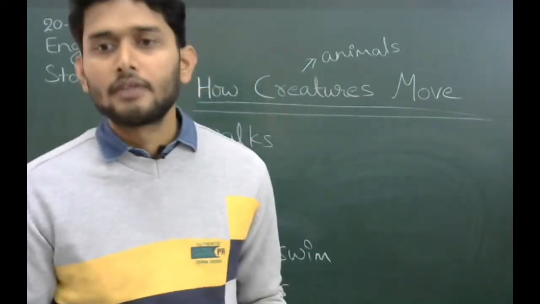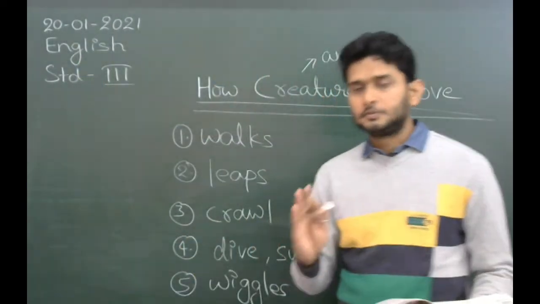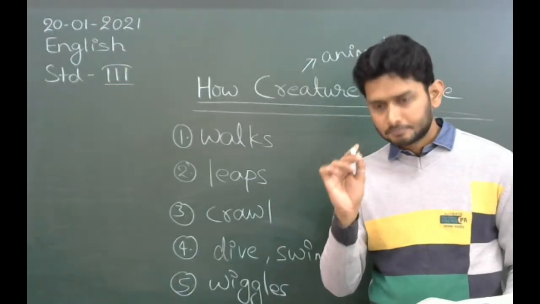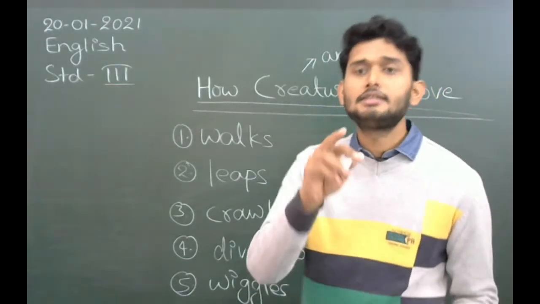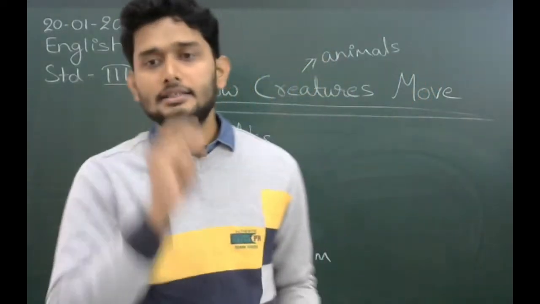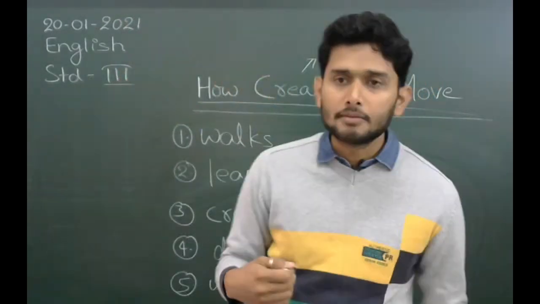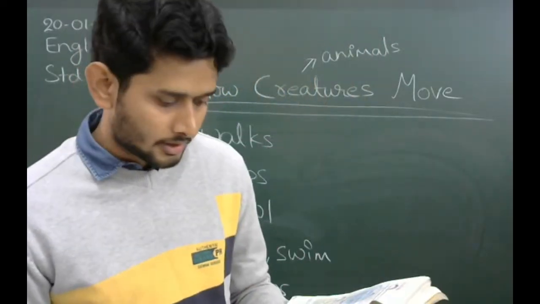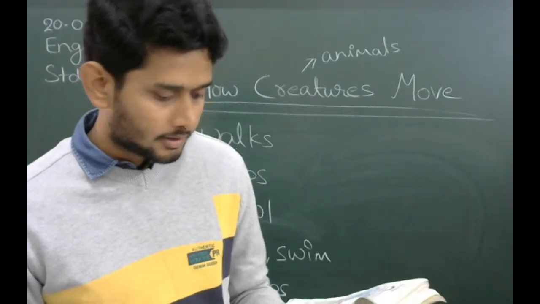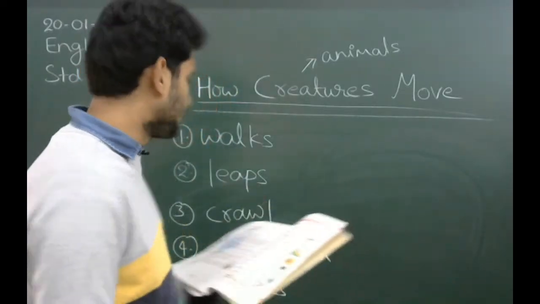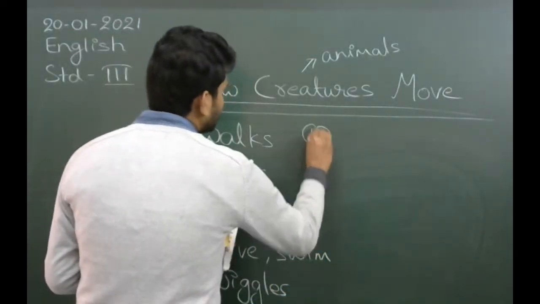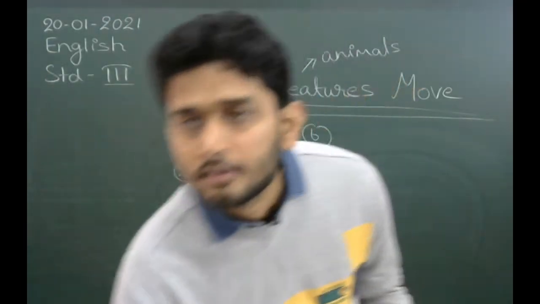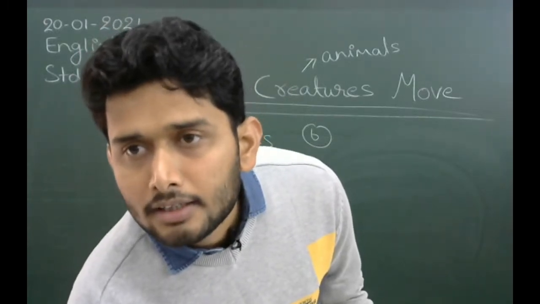Very simple. If you want to find an action word, it is very simple. Just see in which word there is a movement, there is an action. So a word that has a movement or action is called an action word. Okay, so we have done the fifth number. Now sixth number. The monkey swings by his tail. Okay, Afrin has given the right answer, swings.